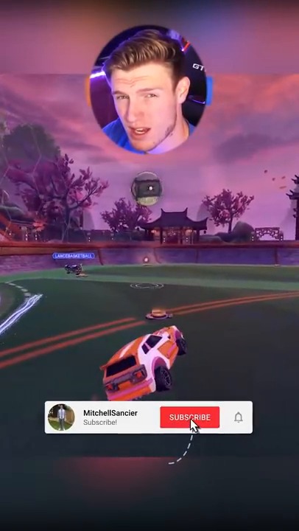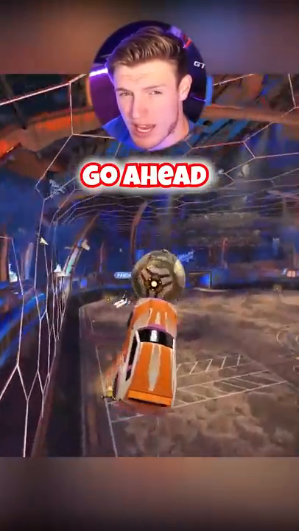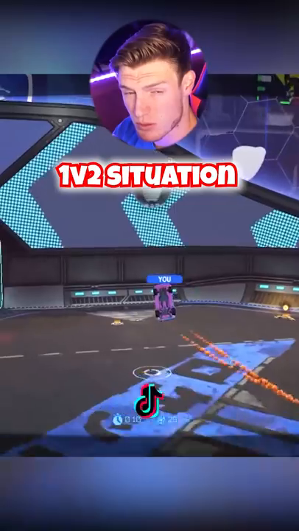Usually when you play ones, you're going to be the last man back, so you have to play shadow defense. In twos, just go ahead and challenge. Unless it's a 1v2 situation, and then you play shadow defense.